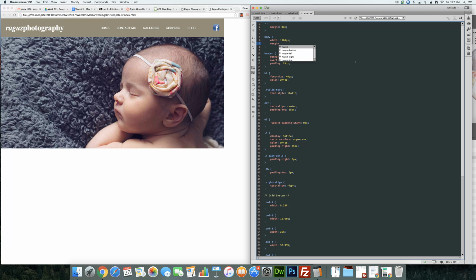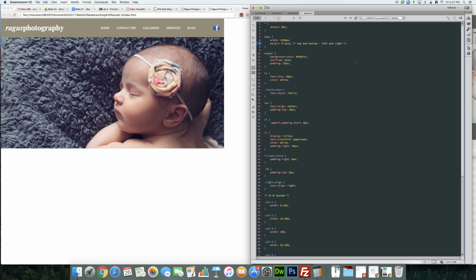we can set the margin to 0 auto. And a margin property has two values. First value would be for the top and bottom margins. And then the second value would be for the left and the right margins.